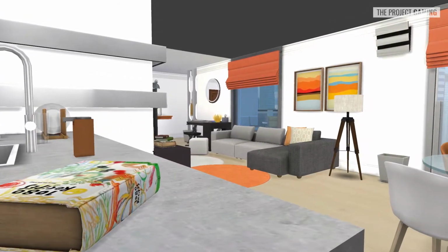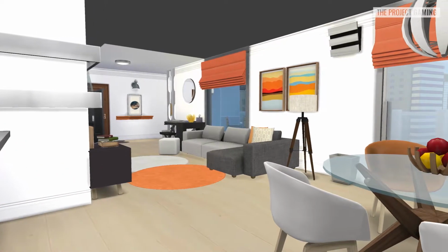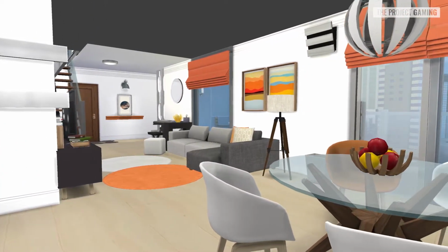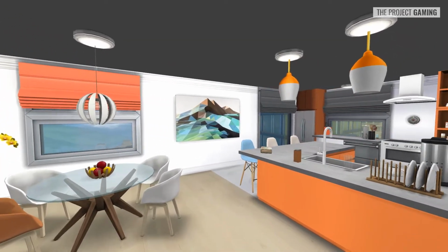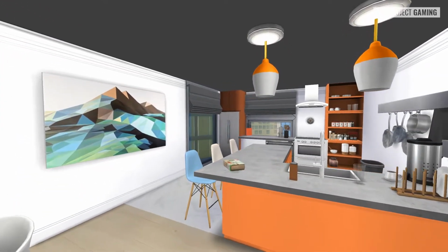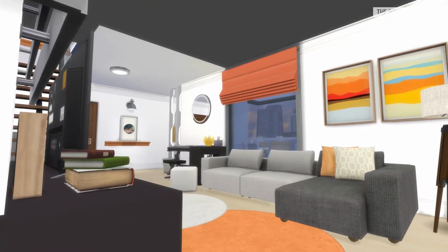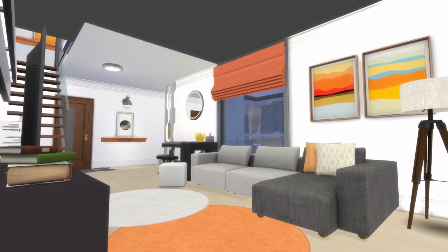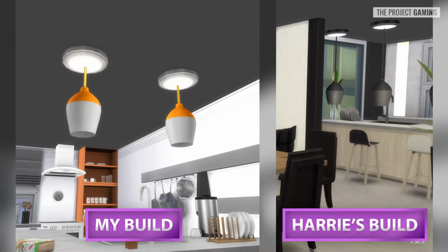And here it is! So, before anything else, I do apologize if I sound a bit different. You know, the voices change apparently after a night of sleep, so if I sound different, please forgive me. Anyway, this is the apartment that we've come up with. Now, at first I thought I messed up because a fellow friend of mine, Harry, has apparently done a similar Zenview apartment, and I thought I did the exact same apartment as her, and in fact, when I looked back at the video, she did the exact same thing with the kitchen lights as I did, which was purely coincidental. I was not trying to copy her.